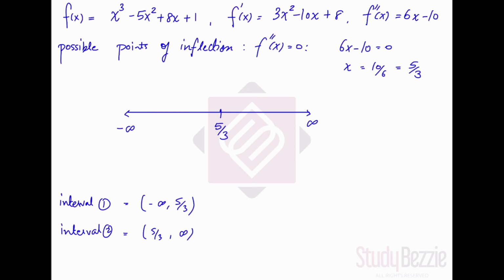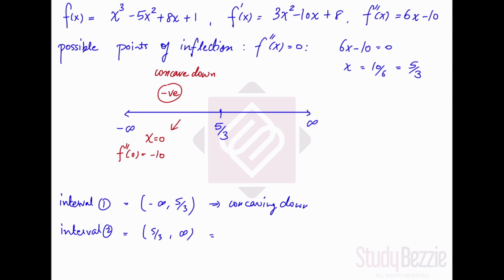In the first interval, you're at liberty to pick any x value you want to evaluate the second derivative. So if I pick x equals 0, which lies in that interval, and I evaluate my second derivative at 0, I'm going to get negative 10 as a result. So negative 10 implies that my second derivative is negative, which means the function is concave down. I think it's better to write it down there. Okay, so in this interval, the function is concaving down.